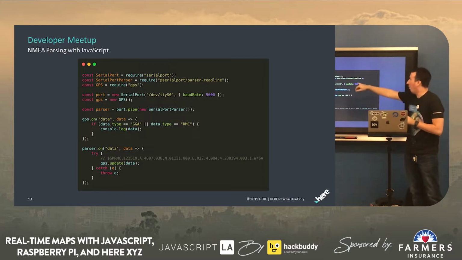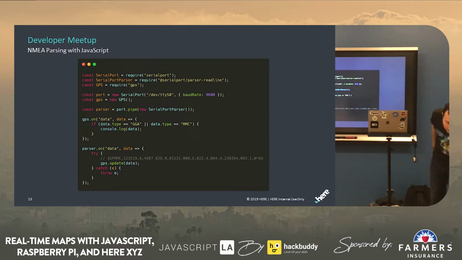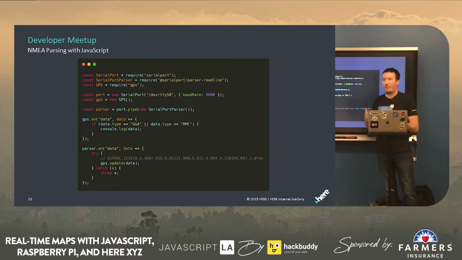And I mean, you could always build your own serial parser as well. But what I found is it doesn't necessarily give you that whole line. So you end up having to construct your own full line. Otherwise, parts of that line are kind of irrelevant, it's broken. So it's best to use this parsing library with serial port.